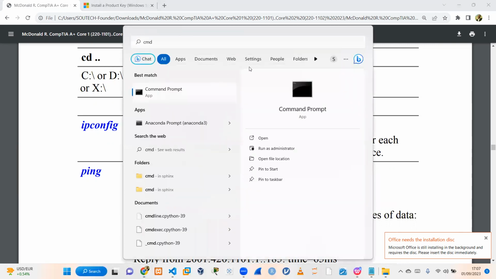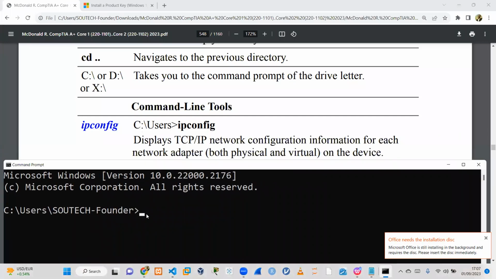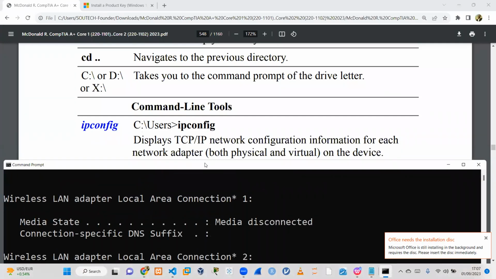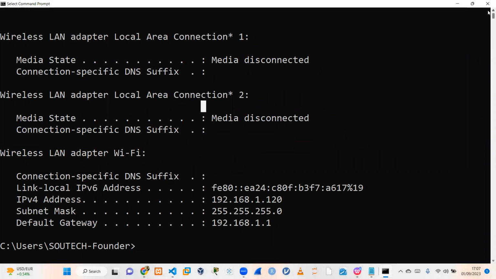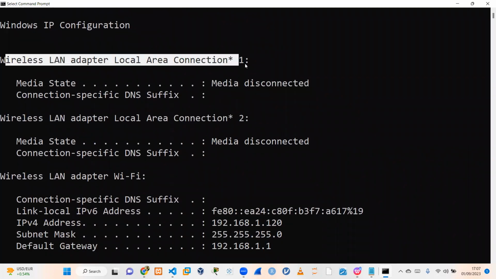So we'll go to CMD. We simply say, okay, I want to do an ipconfig. An ipconfig is going to tell me all of the adapters I have on this computer, right? So it's going to tell me, okay, you have wireless adapter 1, it's not connected. Then wireless adapter 2, I think my VLAN or my VMware use any of these two. Okay, wireless LAN connection, media is connected. This should be my VMware. They added 2 adapters to my PC. Then my actual adapter on this system.